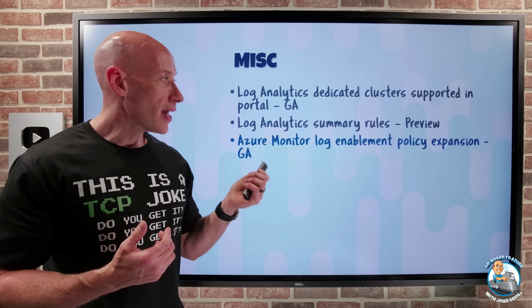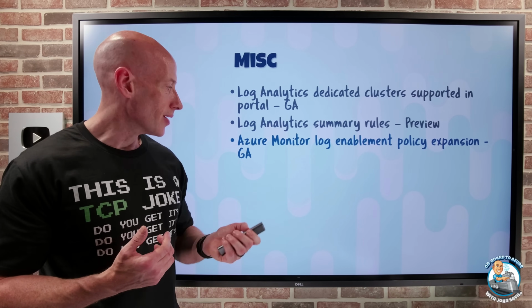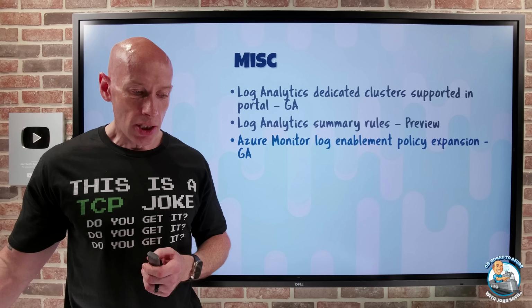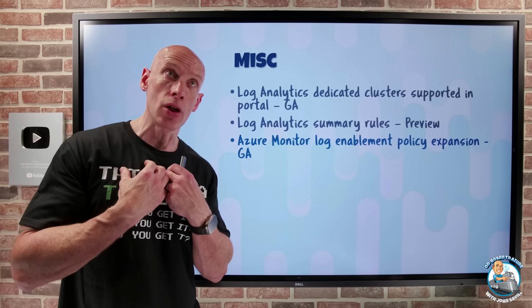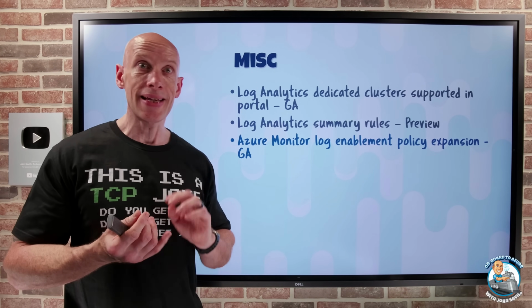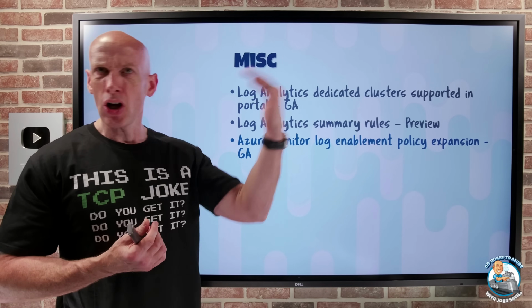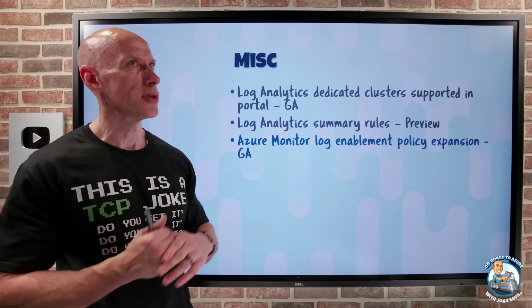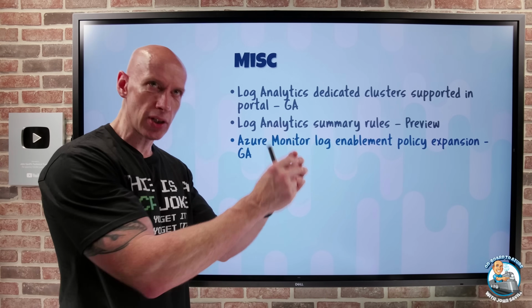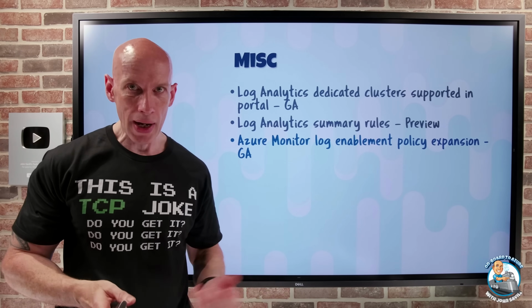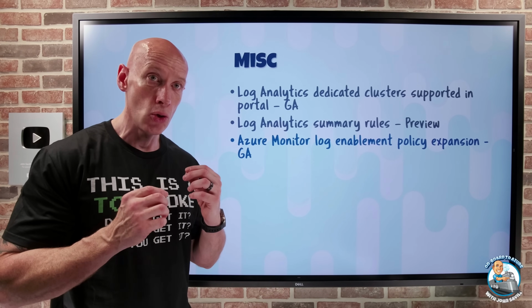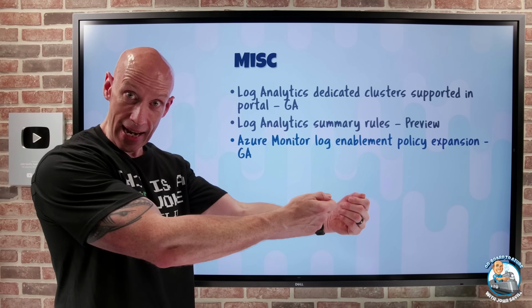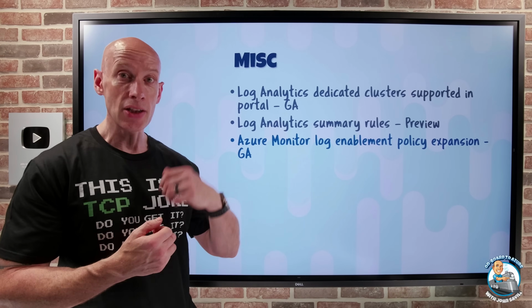Azure Monitor log enablement policy expansion is in GA. The whole point of this is I can think that, hey, I as an organization want to make sure I have diagnostic settings turned on for all the different logs, for all the supported resources, to go to Azure Storage or Event Hub to go to some external SIEM, or a Log Analytics workspace. So now we have policies to deploy if not exist, so to remediate and enforce this at time of creation.